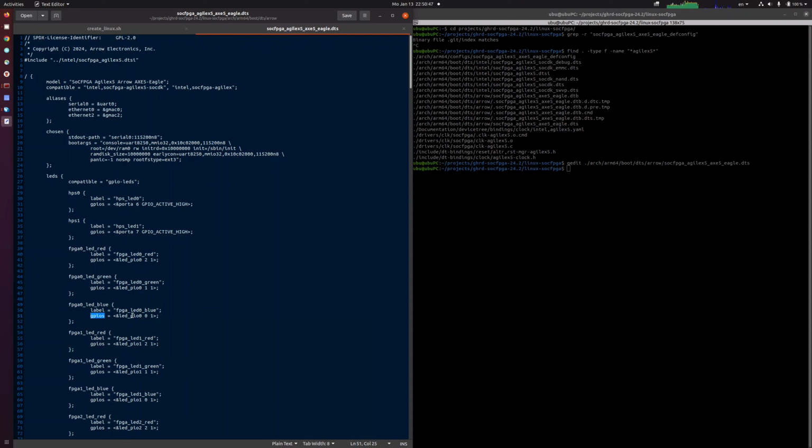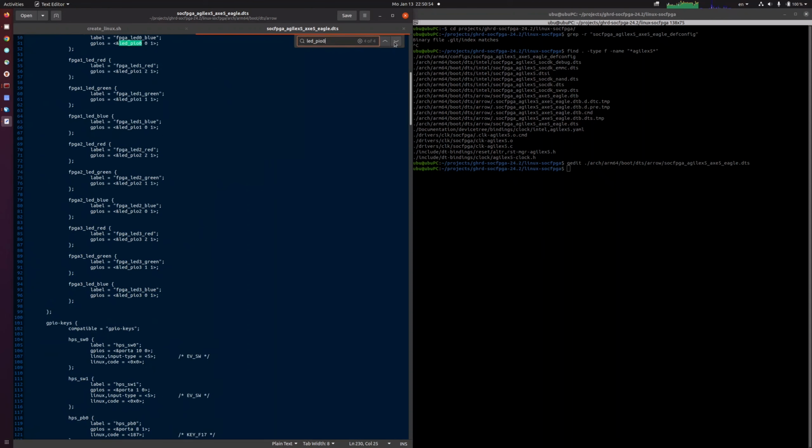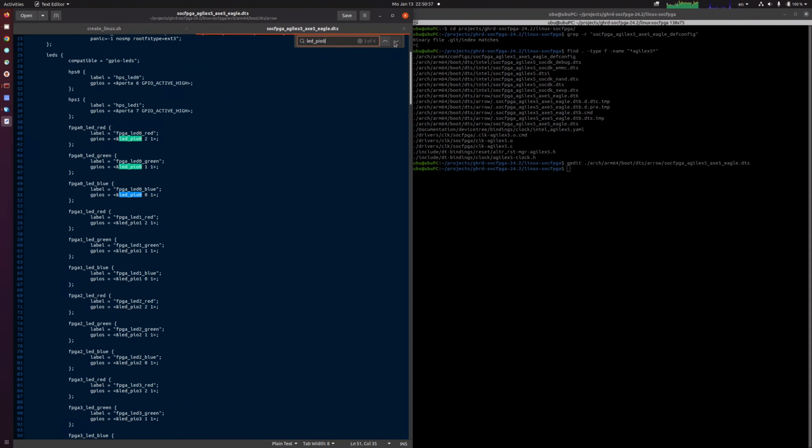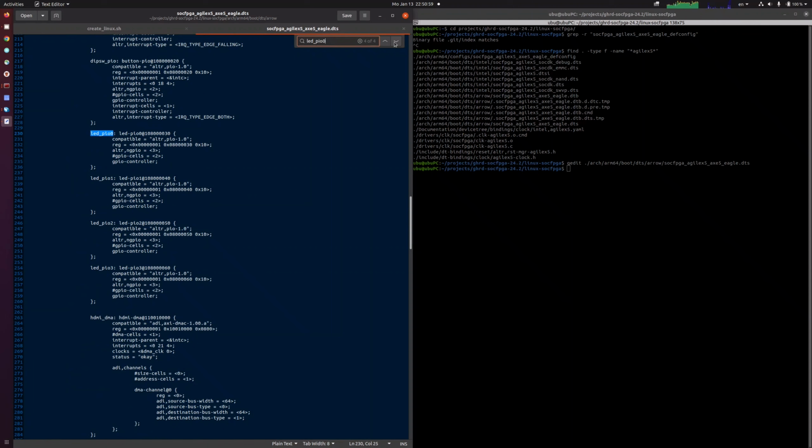Use the GPIO LED PO0. LED PO0 is here. This is the address of that guy. Is that right? I guess so.